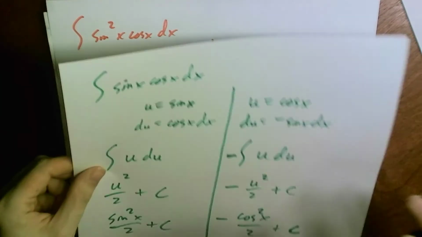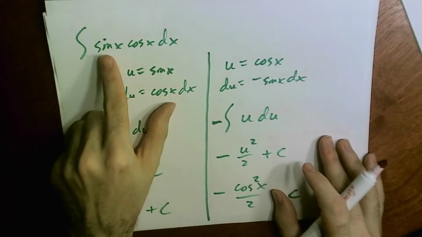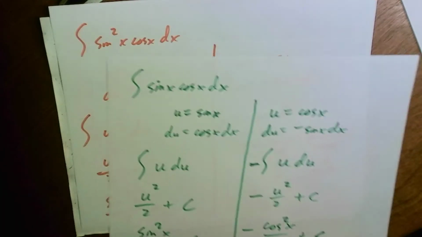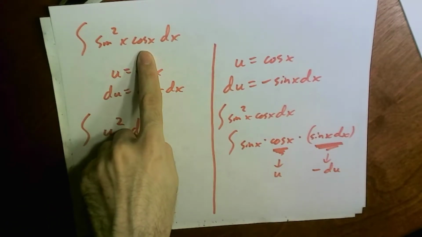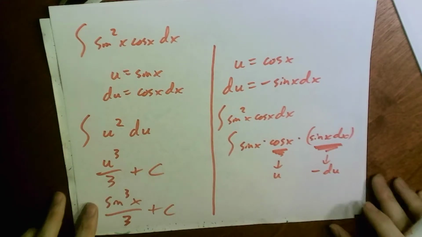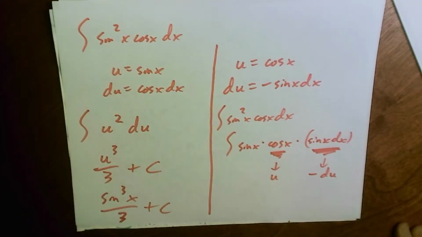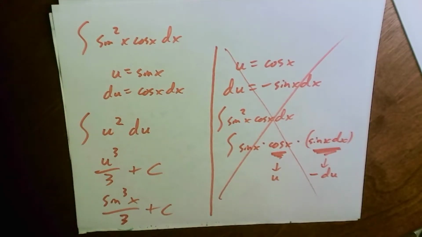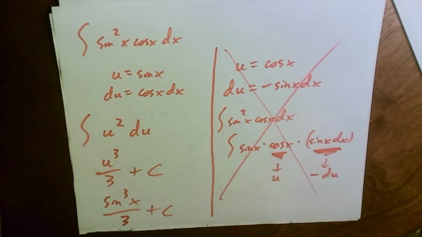In the previous problem, we had a symmetry, so to speak. We had sine to the 1, cosine to the 1, so it really shouldn't matter which one we work with. But now we have sine squared, but only a single cosine. So it does matter which one we work with, and that feels reasonable, right? That doesn't seem implausible, that there would be a difference between subbing for one versus the other. So let's not do the u sub of cosine, right? Let's do the u sub of sine in this case. That feels better to me, right?